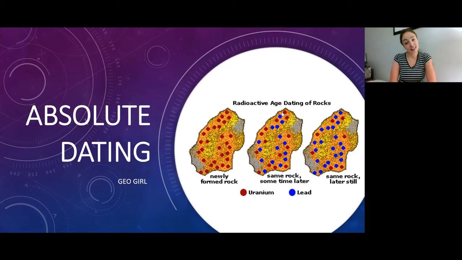This picture in this title slide kind of summarizes the entire concept of absolute or radioactive dating. It shows here a newly formed rock with all its parent isotopes, or red dots in this case, uranium. And then later on, the rock gets older, the uranium or parent isotope decays, and more of the stable daughter isotope, in this case lead, starts to form blue dots. The older the rock gets, the more blue dots or daughter product, or lead in this case, you get. And so we can take the ratio of parent to daughter isotope in a rock and tell the age of it, because we know that this radioactive decay happens at a constant rate that, thankfully, previous scientists have figured out for us.